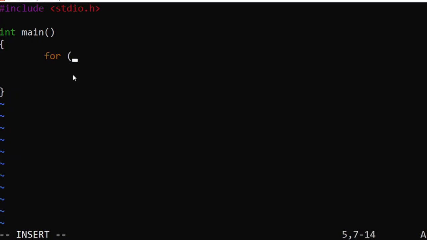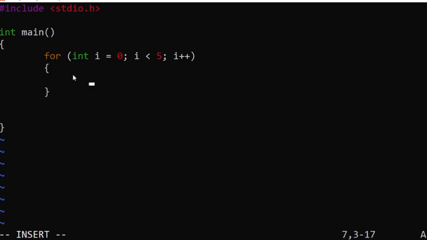Since most people would prefer a for loop, let's start with the for loop. So we can have int i equal to 0. And we have i less than 5, because the rows we want to print out are 5. And as long as i is less than 5, we want to increment i. This is our first for loop. We're now going to have a for loop inside a for loop. So we have something like this. We're going to end it.